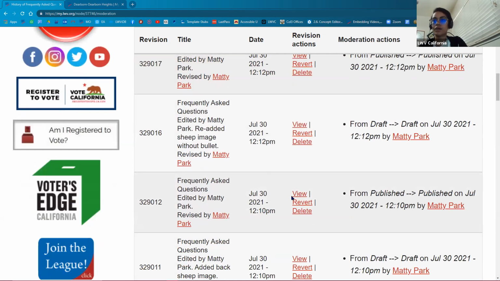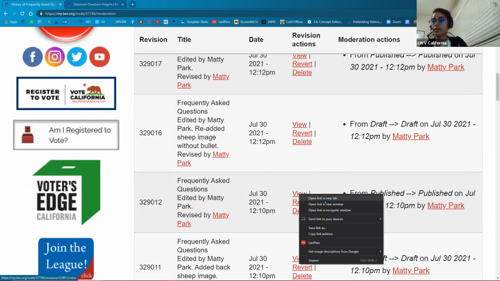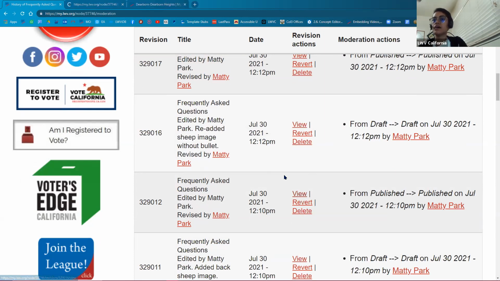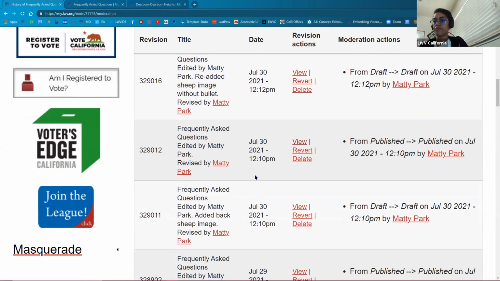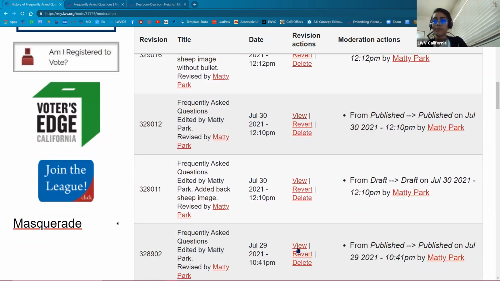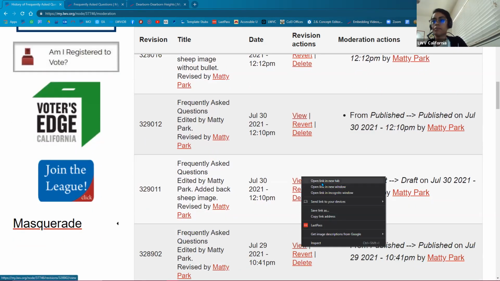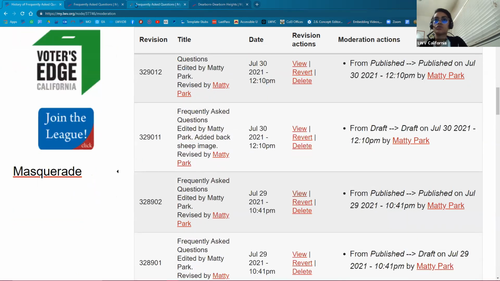So, I'll give you what I usually do as well when I'm going through this. I usually right click into a lot of these when I'm viewing them, because sometimes I may not be adding the note for myself to know exactly which revision it is. And sometimes we have multiple revisions in one day. And so it's hard to know exactly what that is. So if I'm ever viewing them, I am opening them in multiple tabs.